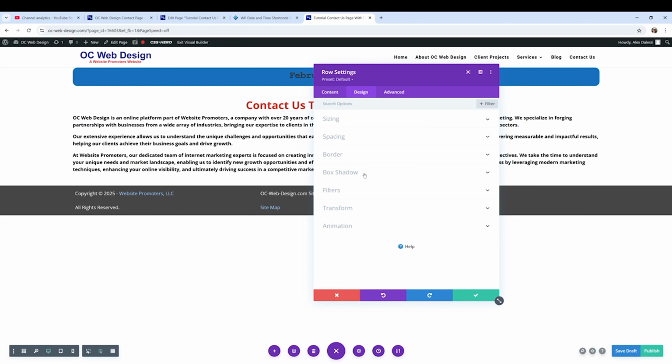Maybe the top, I'm going to have padding of, let's make it 20. 25. Same with the bottom. Let's make it 25. Let's actually set the row to center alignment. Okay, save draft.